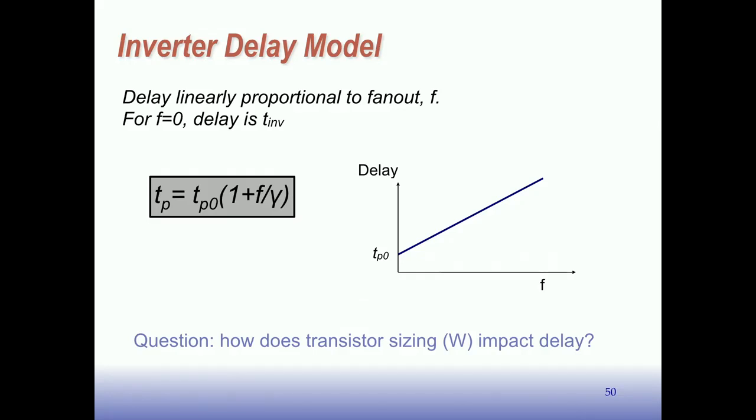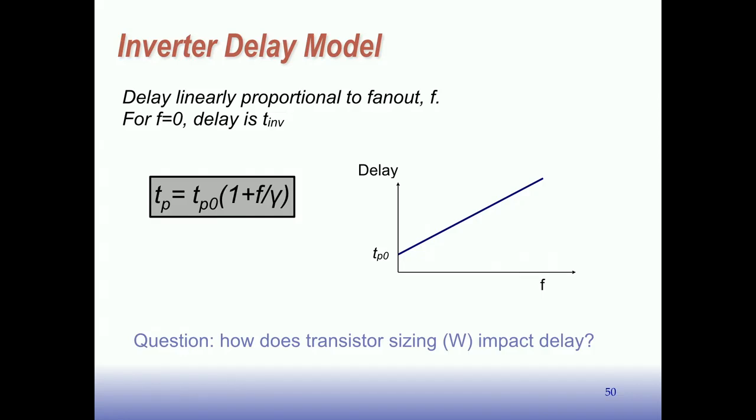So understanding the delay of an inverter, and we're going to do it for logic gates in a minute, you can see it's just a linear relationship. And this is a consequence of the way that we model transistors as resistors. But it's a very close approximation, so this is commonly used. So if you know the intrinsic delay of some logic gate and you know what its fan out is, you'll know what the delay is for that particular logic gate.